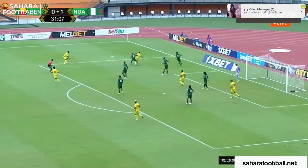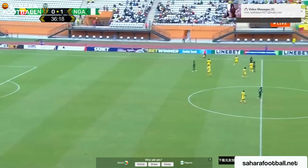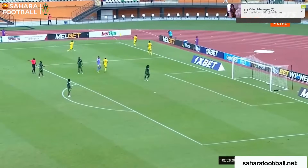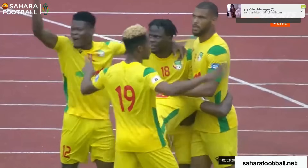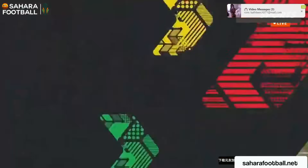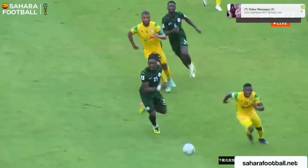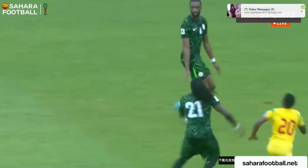That's a wonderful pass into the penalty box. Top quality there coming from Tanimu, but they're still in possession. There's your goal, Benin — they've just split open the defense. It looks like Jordan Dosu, and how about that, he scores the equalizer! That was fantastic, but I don't think he'll be able to continue — he's got a hamstring injury, it looks like. That was the touch coming from Calvin, a reckless attempt to clear the ball, and Jordan Dosu races onto it — wonderful, opens up his right foot into the corner to beat Nwabali. Limps away with a muscle injury. That will be his 10th goal in 62 matches.